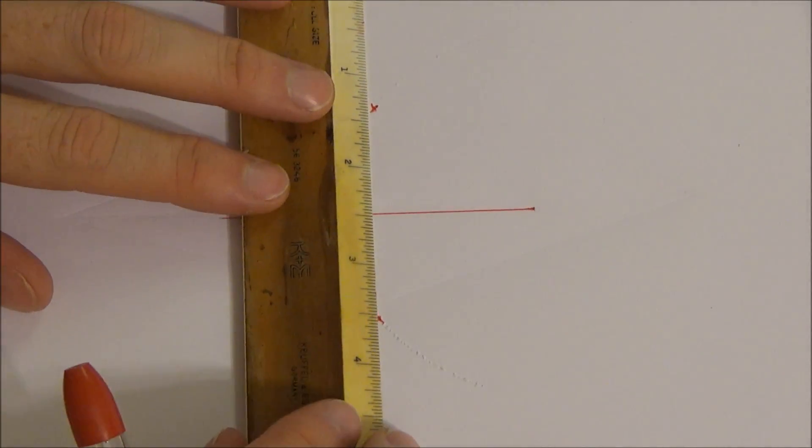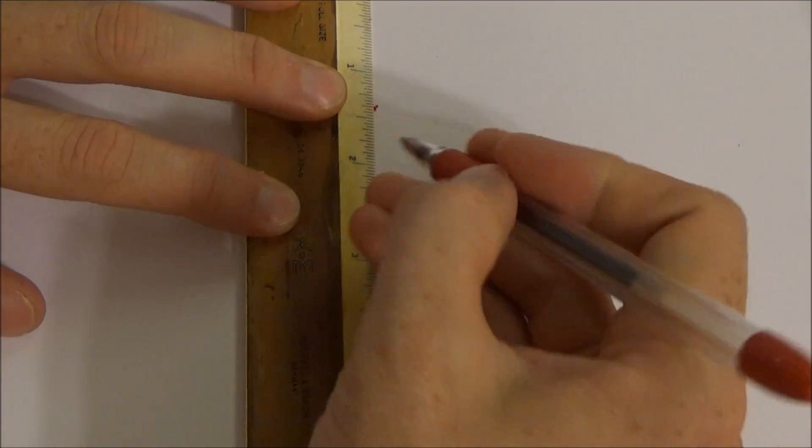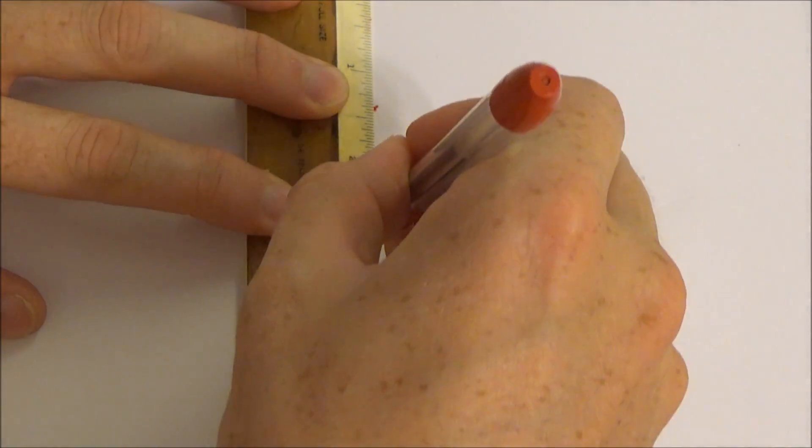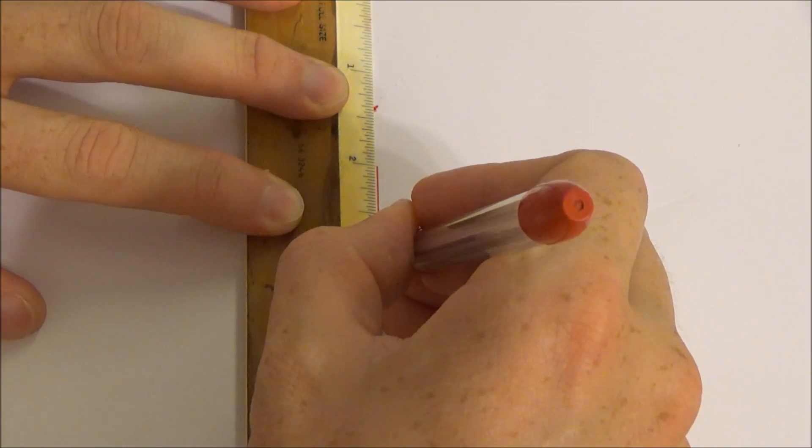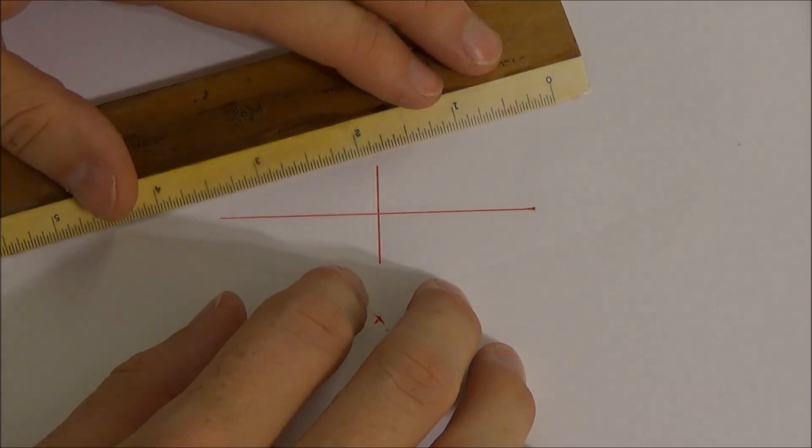This line should be made symmetric to the big one, and have a length equal to your beach ball size divided by half of the panel count. In my case, the big line is a measly three inches, and I plan to have six panels. So the smaller line for me should be one inch.